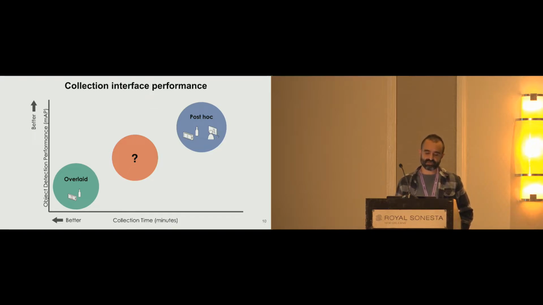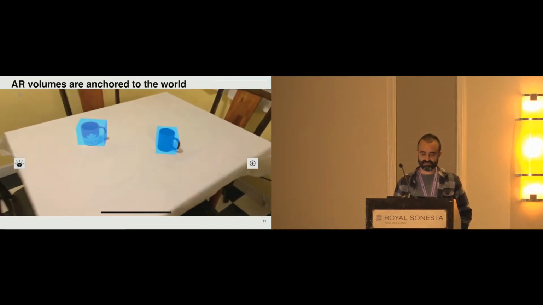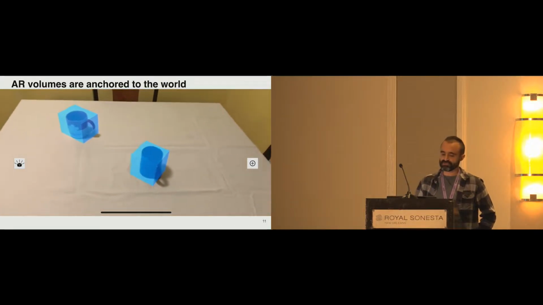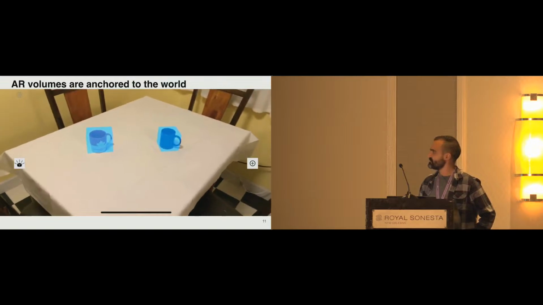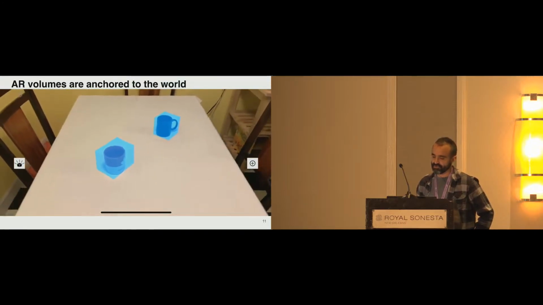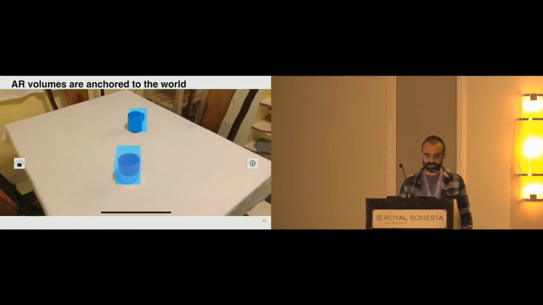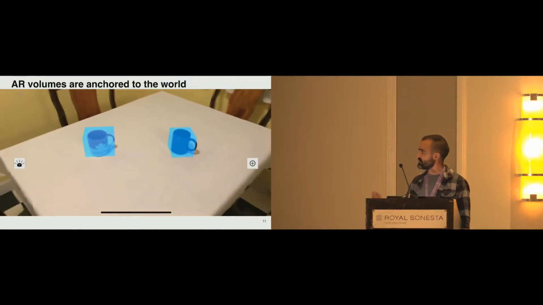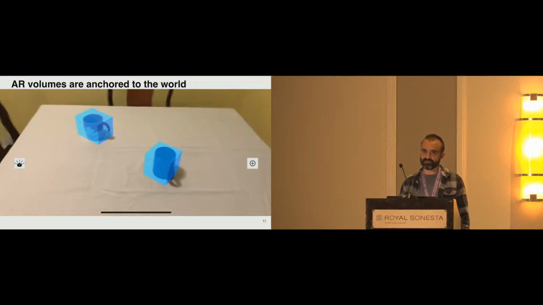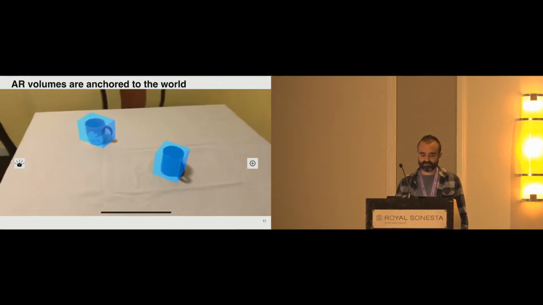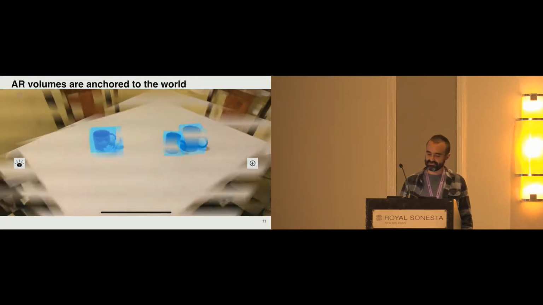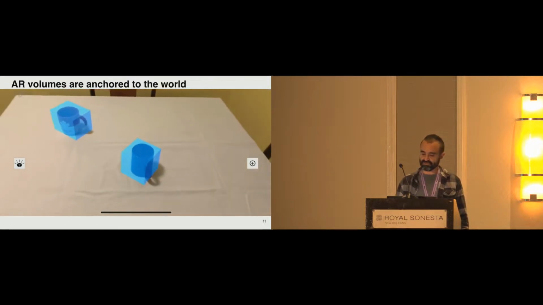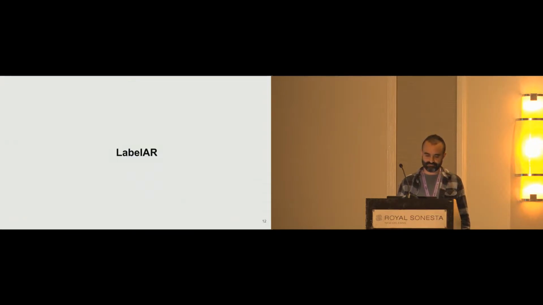In our brainstorming, we had an idea that leverages augmented reality to enable such an interface. AR capabilities allow us to anchor 3D volumes within a user's local environment. We thought that if we could use AR volumes to bound and track real-world objects in 3 dimensions, then we could easily recover the 2D boxes for any image taken from any vantage point. We created an interface for users to define the size, shape, and location of AR volumes in 3D. We called it LabelAR.